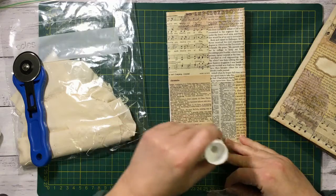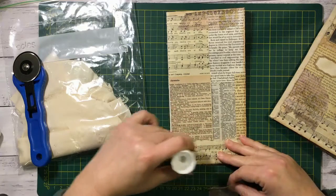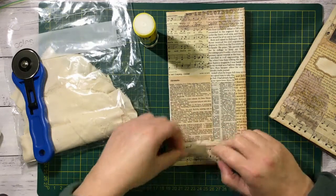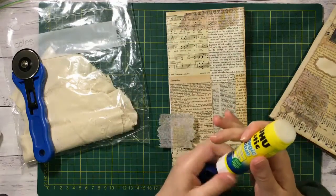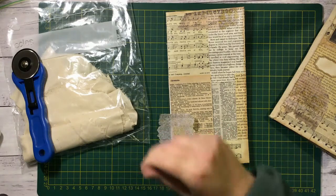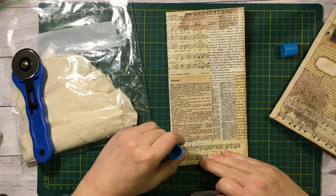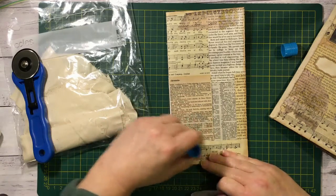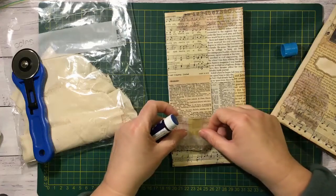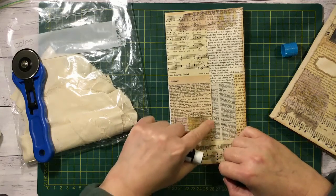Is this glue working? I have no idea. It's just getting near the end and I can't tell — it's not really working. I'm going to put that aside and try my smaller one here. At least being blue I can see if this one's working or not. I'll make sure it's down nicely.